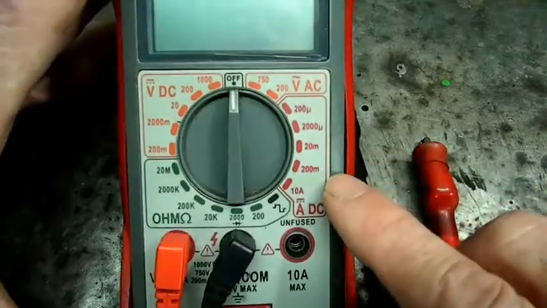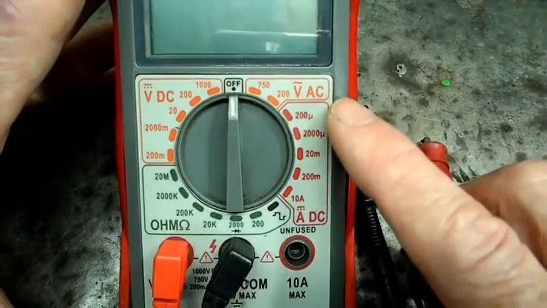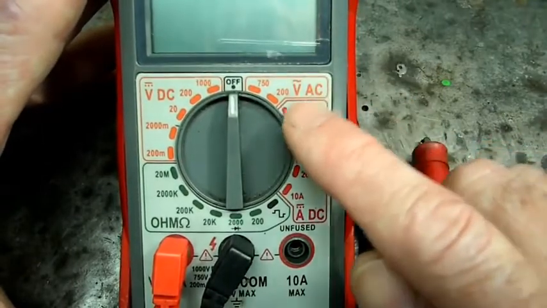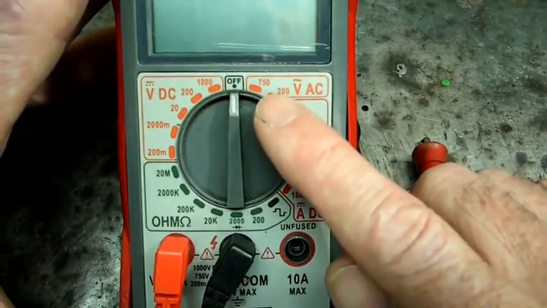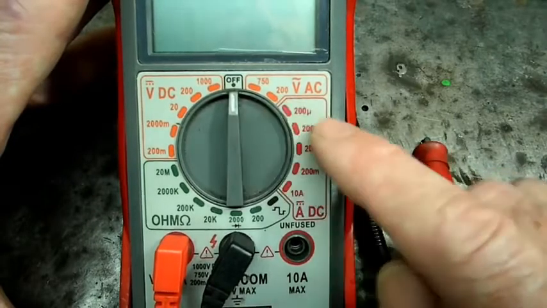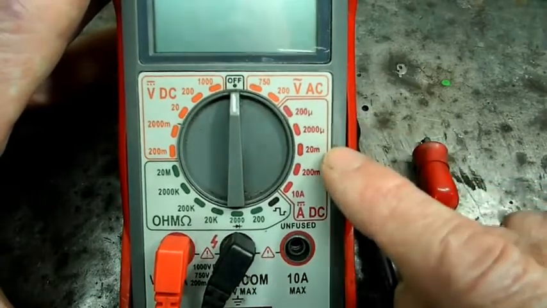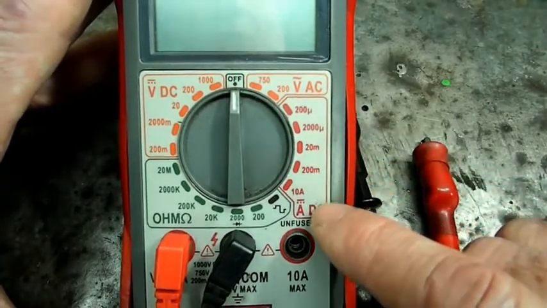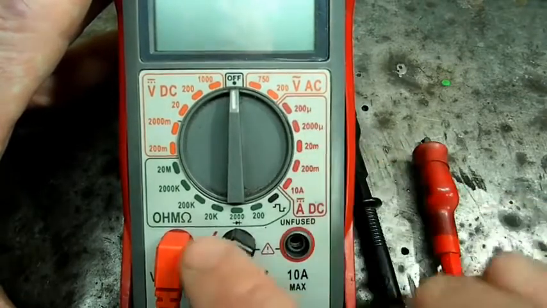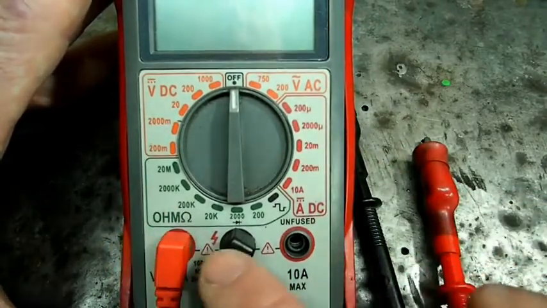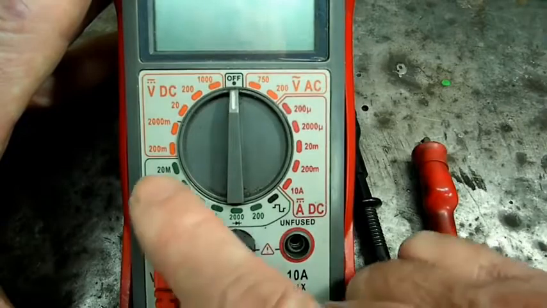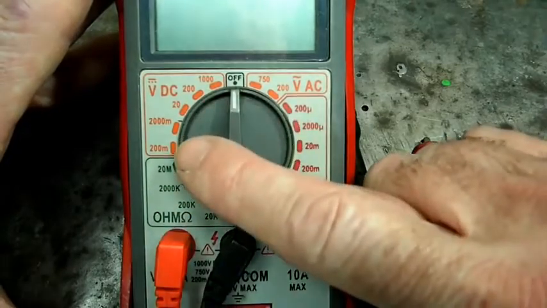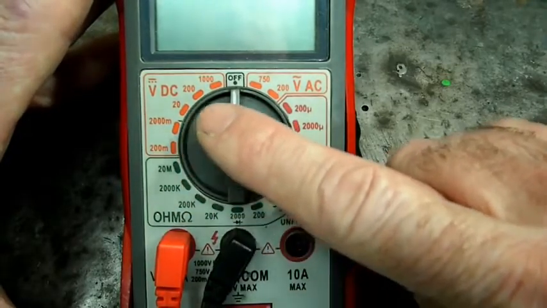Now what we have on our scale here is we have voltage AC right here. We have the 750-200 scale. And right down here we have amperage DC. Over here we have the ohms scale area, and finally our voltage DC.